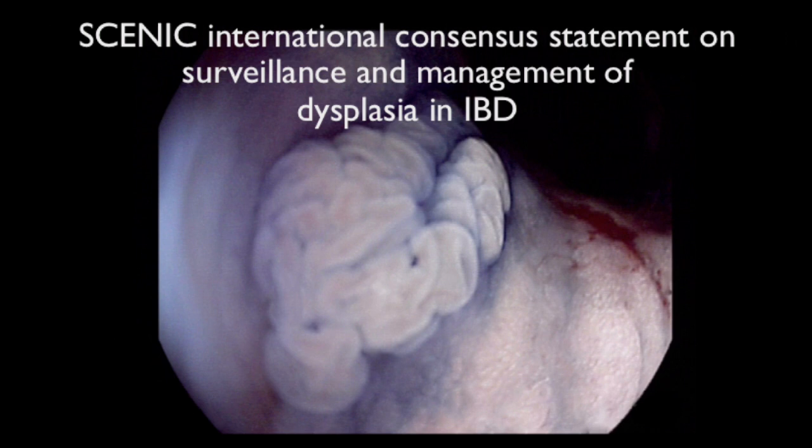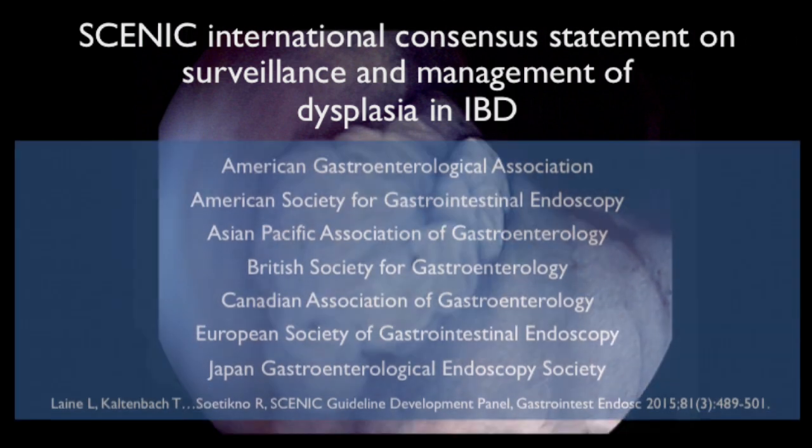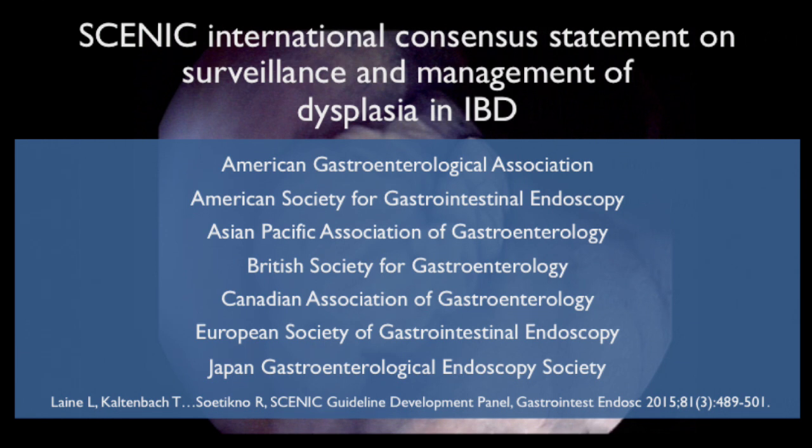Recently, an international multidisciplinary group, SCENIC, Surveillance for Colorectal Endoscopic Neoplasia in IBD Patients International Consensus, sought to develop unifying consensus recommendations addressing how surveillance colonoscopy to detect dysplasia should be performed and how the dysplasia identified at colonoscopy should be managed. Chromoendoscopy with targeted biopsy is now endorsed by many gastrointestinal professional societies as the preferred technique for dysplasia detection.